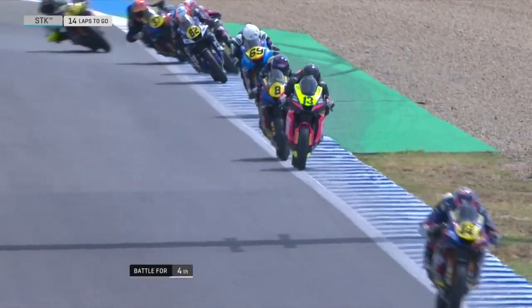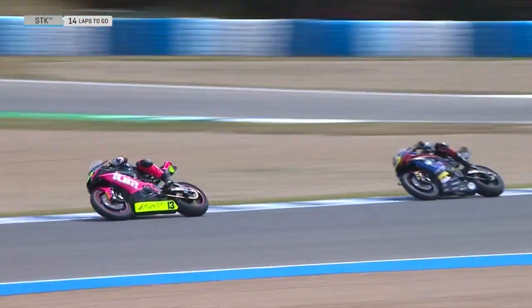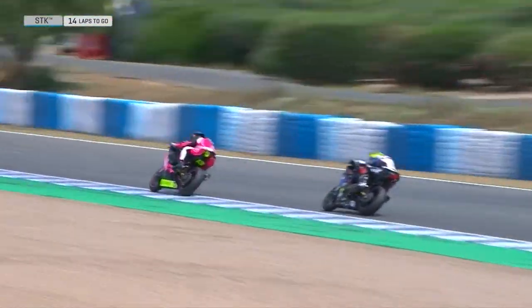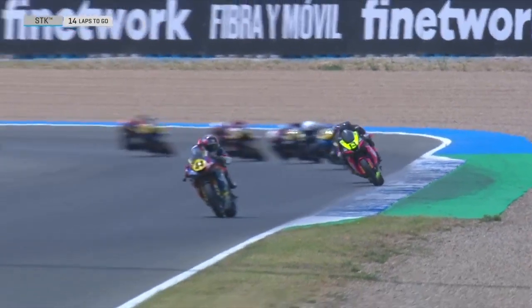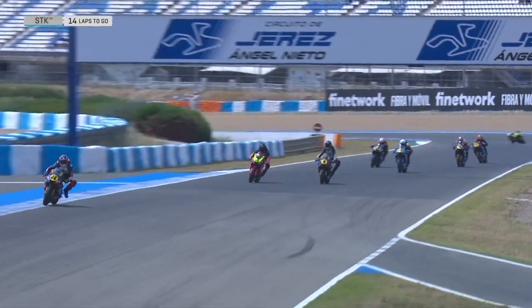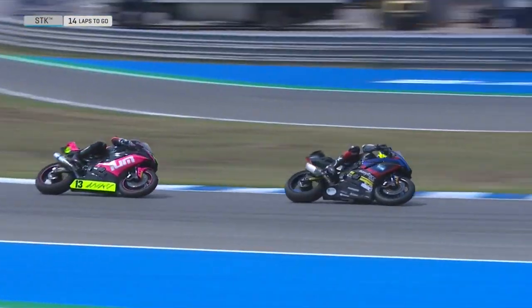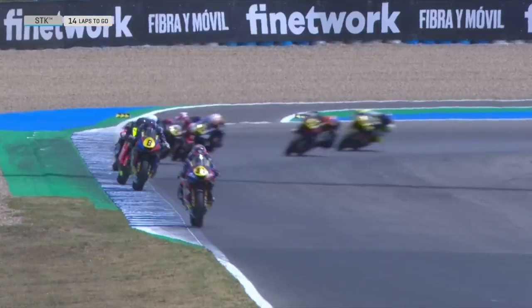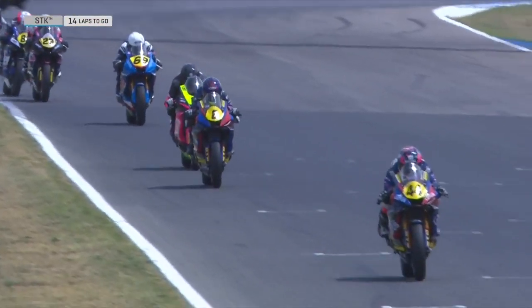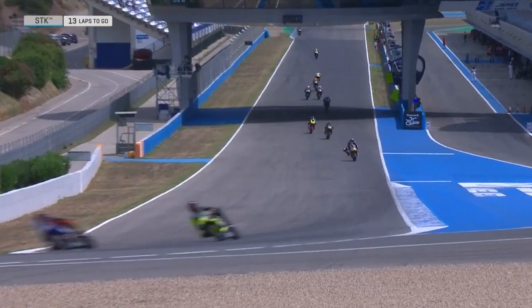Now we are looking at the battle for 4th between Iozzo and Garcia. I think these two are going to be going at it all race long, but they do need to be careful because Archie McDonald, the Australian, is closing in behind, and we know that Corey Tinker was right on his heels. Actually, Corey Tinker looks like he's been picked off by, that was Mayor and Mian, I do believe. So Corey Tinker's got a little bit of work to do now. He's been pushed back to 9th place, but certainly the number 69 of Archie McDonald looking like he wants to come and join this fight for 4th place.